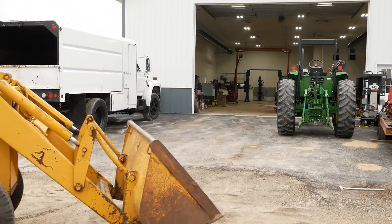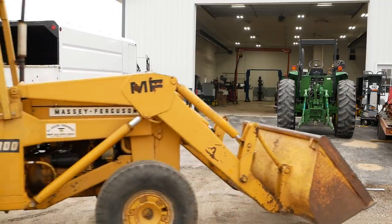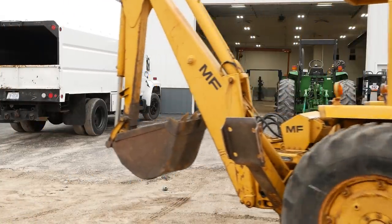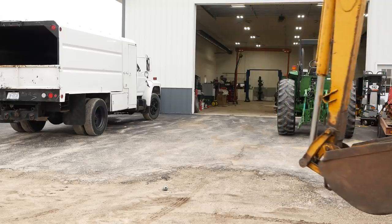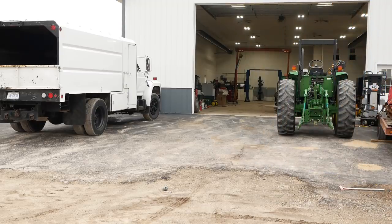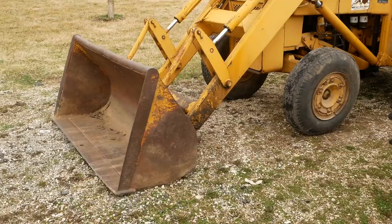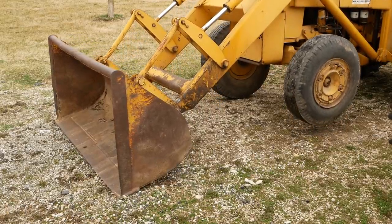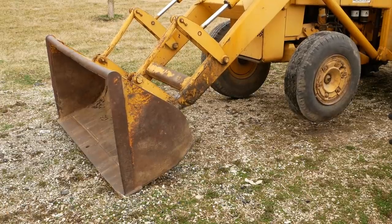Anyway, I pulled it outside. I want to do some pressure washing before I tackle the other leaks. I think it may have a pinhole in the bottom of the hydraulic reservoir. And then a couple of the hoses are rotten. He told me he thought there were 28 hoses on this machine that needed to be replaced. So we're going to do the worst ones first, and also the front bucket cylinders.